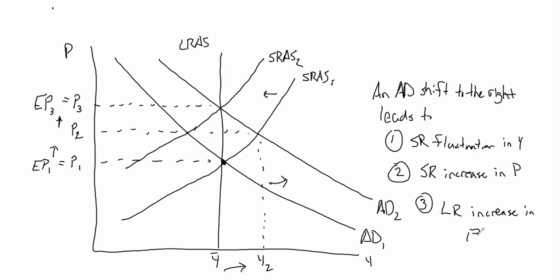And so regardless of the assumptions we make, whether we assume sticky prices or imperfect information, aggregate demand shifts can still have really significant impacts in both the short run and the long run on prices. And so this short run change in aggregate demand, the short run shift to the right, led to a short run fluctuation in our output. We ran above potential for a little while, but eventually we had to come back to our long run potential, our long run aggregate supply, and that occurred because our price level rose and our short run aggregate supply curve shifted to the left to bring us back to our long run equilibrium.